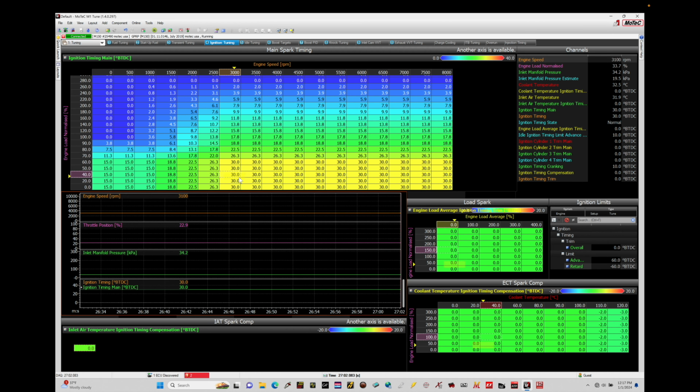Now, the main spark timing table is going to represent a couple additional things here. This is going to assume that the engine is in average operating conditions, so anywhere between, let's say, 60 to 80 degrees Fahrenheit air temperature, and then also about 160 to 200 degrees coolant temperature, and the engine will run in these kind of normalized or average conditions. So this is the spark that we're going to deliver to the engine, and the engine's going to be happy there.